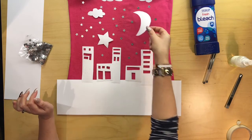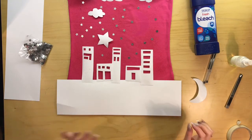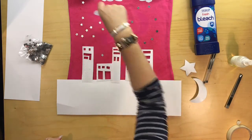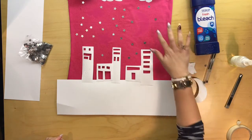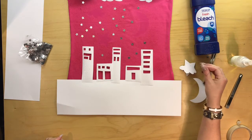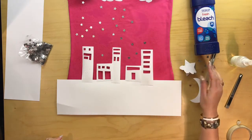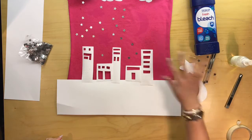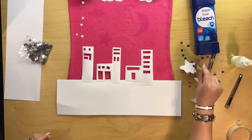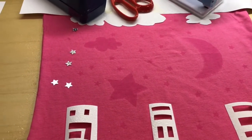It's best to spray in a well-ventilated area or perhaps wear a little mask because it can get into your throat a little bit. So we'll take all these pieces off now. Try not to lean on or touch the t-shirt while you're taking any pieces off. You can already see that it's starting to bleach.